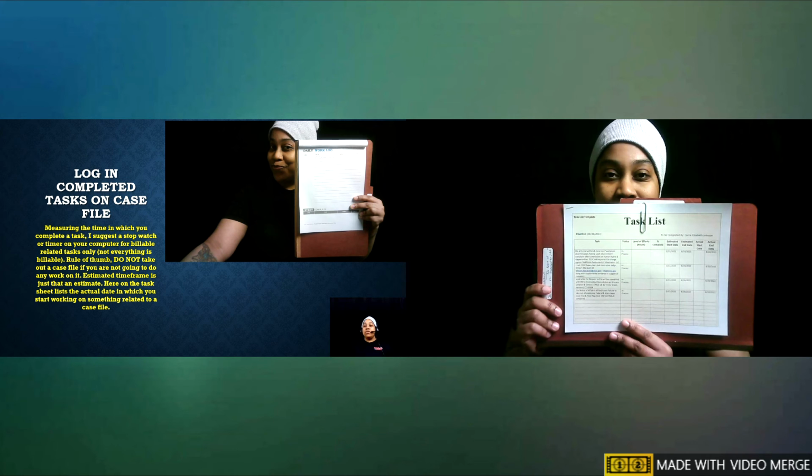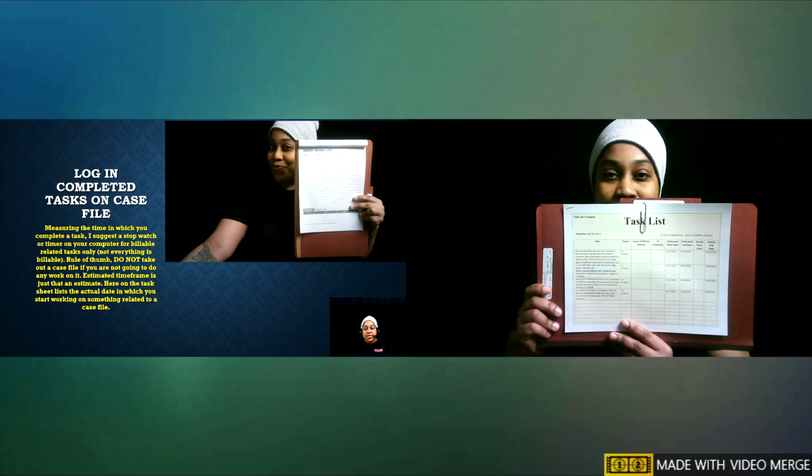If you're not working on those files, you need to close them up and properly store them in the file cabinet or the records section of your office. It looks messy, and you can easily mix up people's documents in different files when you've got files all over the place. Don't take something out of the file cabinet unless you're going to perform a duty on it, complete it, and put it away.